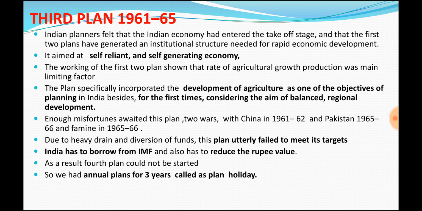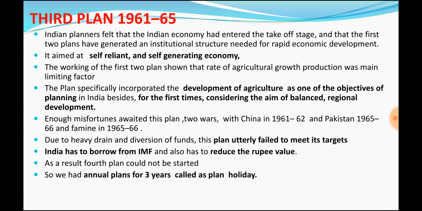So this plan was set with the idea of India going for a self-reliant and self-generating economy. But the problem for this plan was India witnessed a lot of unfortunate events. For example, in 1962, China attacked India and India got defeated in that war. In 1965 also we had a war with Pakistan. There was also a famine at that time. So as a result, this period witnessed too much problem. The valuable resources could not be spent for planning and had to be used for fighting the war and the famine. Hence, due to this heavy diversion of funds to these situations, this plan failed to meet its target.